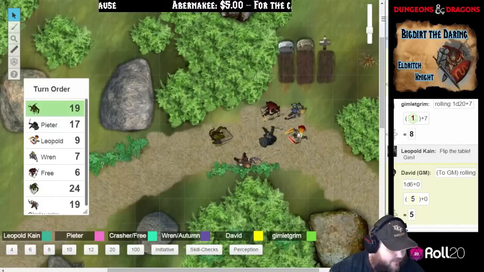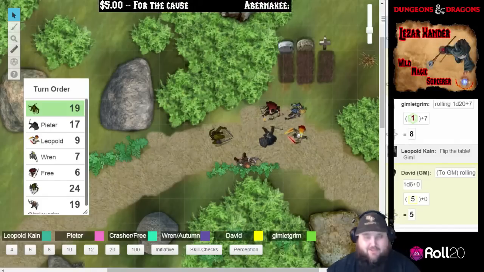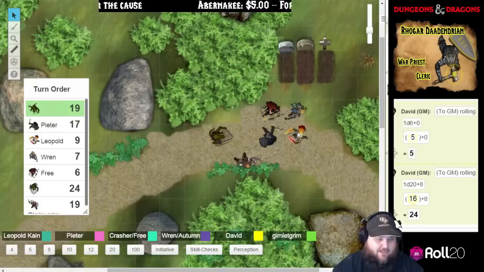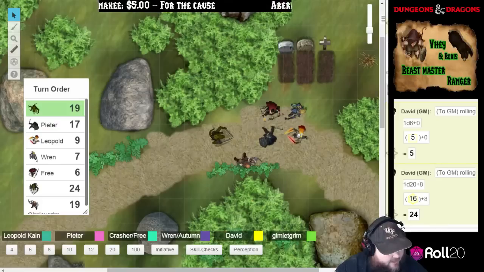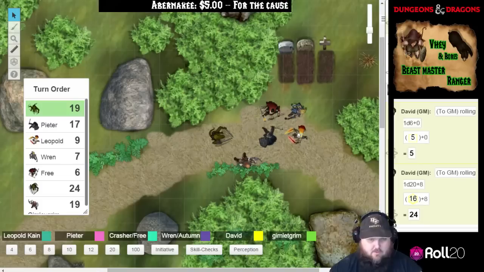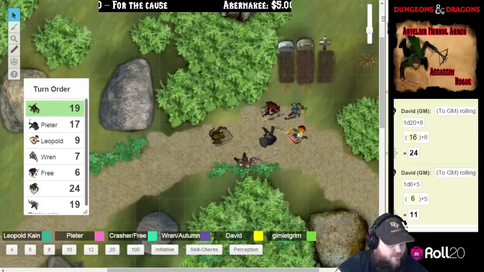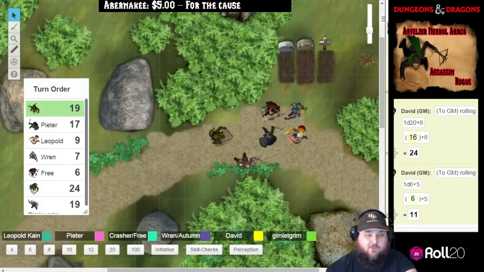Wow, these guys get +8. That is ridiculous. I love it. All right, Gim. Wow, 24 versus armor class. So you're going to get hit for a little bit of damage. Ooh, you get hit for max damage. You get hit for 11 damage, Gim. And you are immobilized until you end with a successful saving throw.